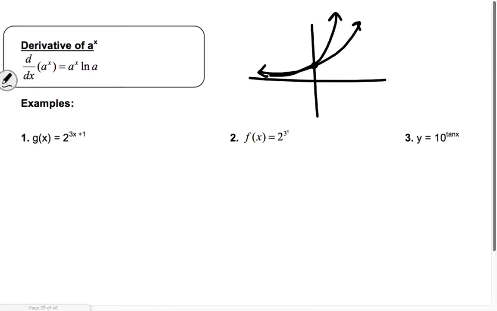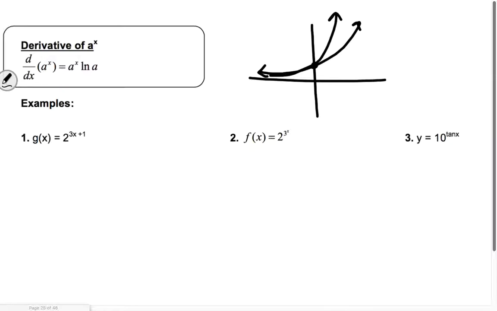And the way that it's adjusted is by tacking on the natural log of that number. So if I had 8 to the x, its derivative is 8 to the x natural log of 8. Does that work for e to the x? If I said its derivative is e to the x natural log of e? Yeah, because natural log of e is just 1, right? So it still works for e to the x. So you could just know one formula and always memorize that. So this is one that you definitely need to know.